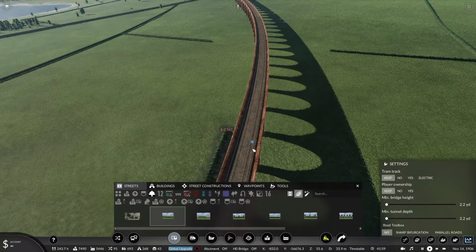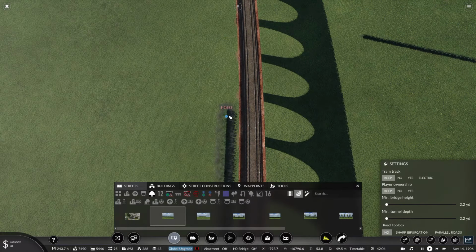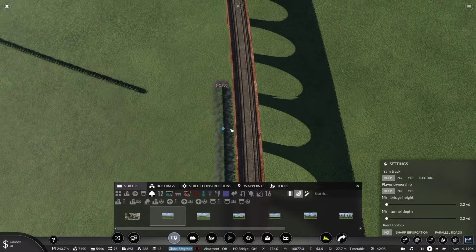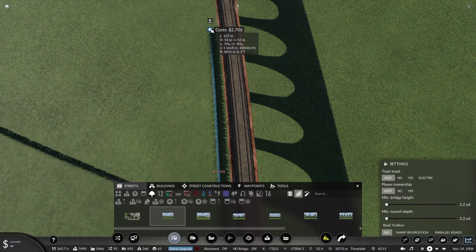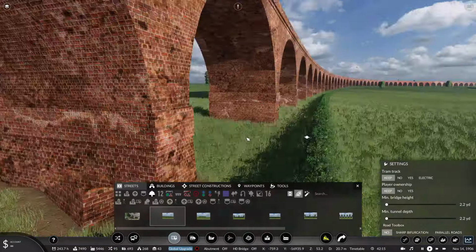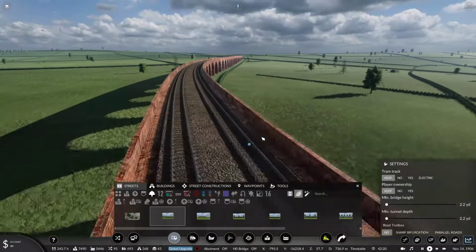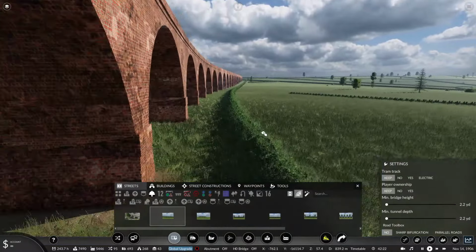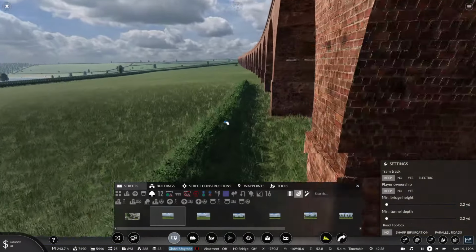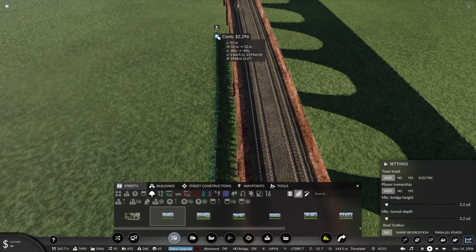There we go. But really, if I am doing this, the only thing that could go wrong here is a game crash. And if that happens, well, that wouldn't be the first one that I've had. This is getting a little bit closer to the railway, or to the viaduct. This isn't too bad, but it is just a little closer than perhaps I would want it to be.